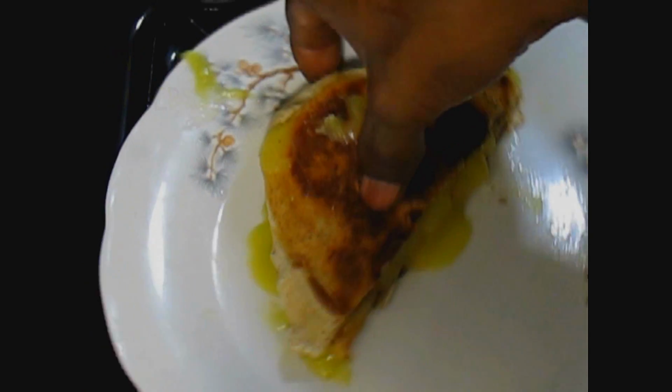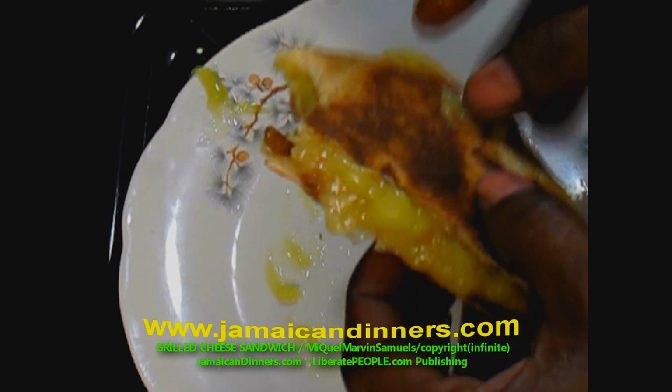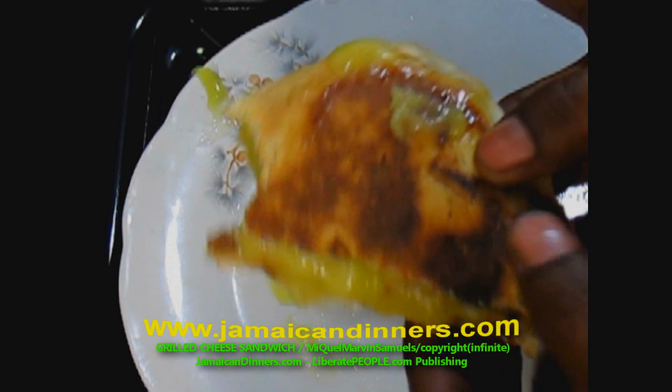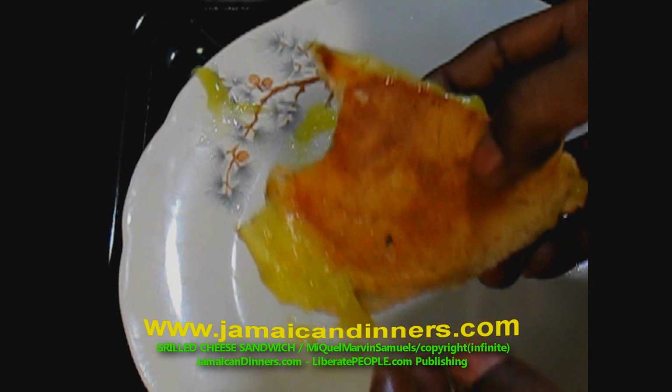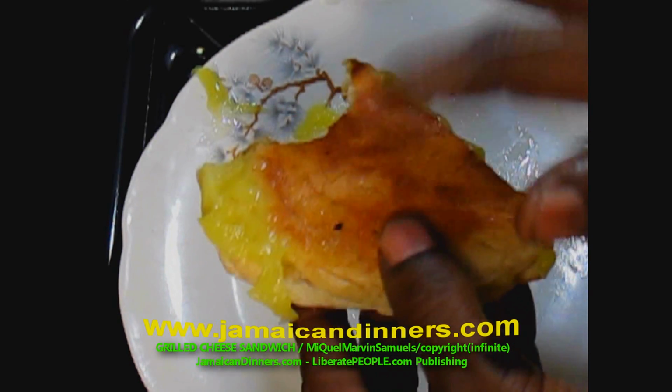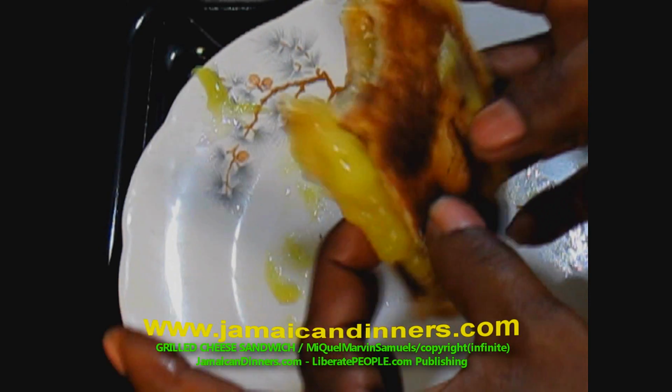Alright, let us taste this sandwich together. I'll do the tasting for you. Well, this is really an American sandwich, but you know, Jamaicans travel and Jamaicans end up liking this sandwich as well. All this sandwich needs, you can do it with egg. This is a typical grilled cheese sandwich.